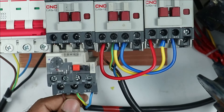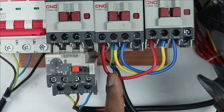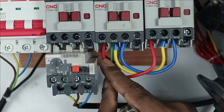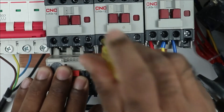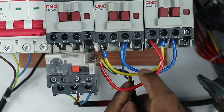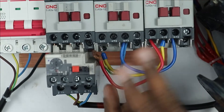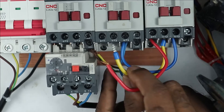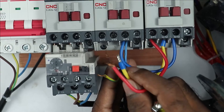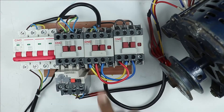At the output of main contactor, I am interchanging the red wire and yellow wire. In the delta contactor at the output terminals, the same wires — red and yellow — need to be interchanged. Note that in the delta contactor output, a wire is looped with the star contactor; the wire going to the star contactor can be changed or left as is — there is no problem either way. I am changing it here to maintain color coding.